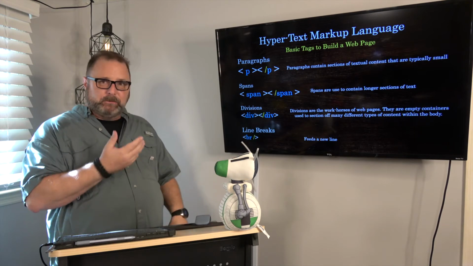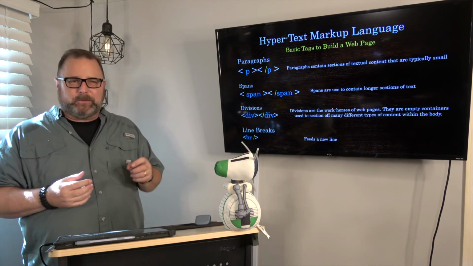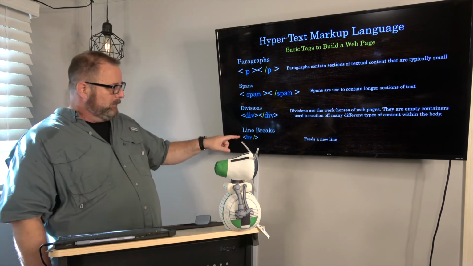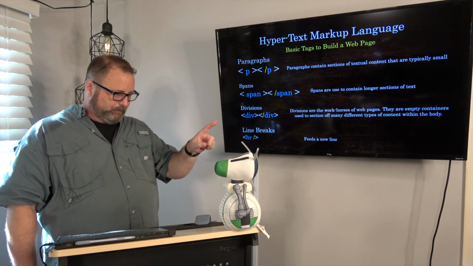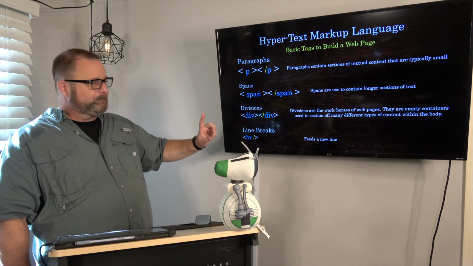And it just means give me a new line. Go to the next line. Go to the next line. So a lot of times when you need just that extra little bit, you're going to see BR tags to just give you a line break. Okay? They're used a lot. Now, divs.